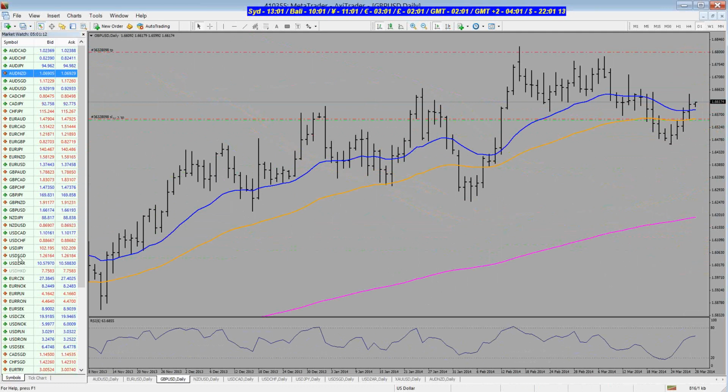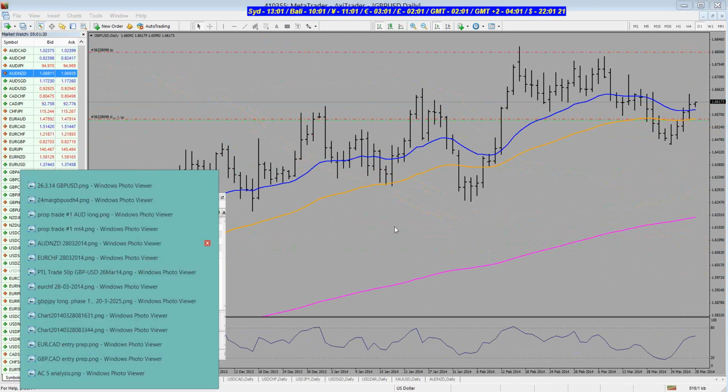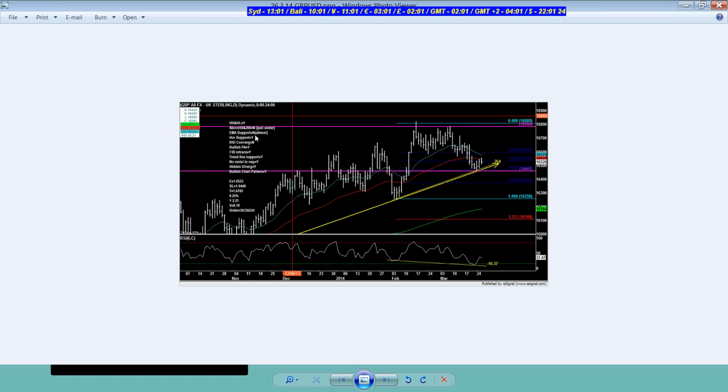Okay, so let's get to the emails. We've got this one, which is JPEG on the pound. So we're not above them, correct? EMA support, no. Well, yeah, once you get in, you would. You could say yes to that if price, you're getting in above the 50. Yeah, it's a line ball call. Horizontal support, yes. Convergence, no. But you've got hidden divergence, yes. Bullish price action, yes. Fibonacci retracement.